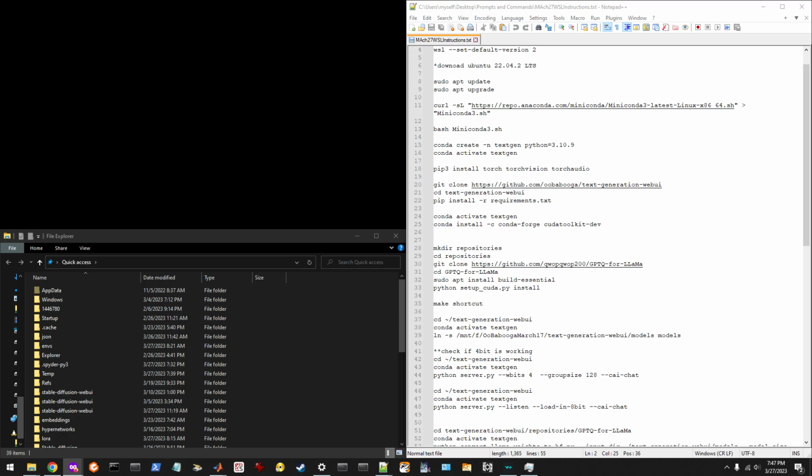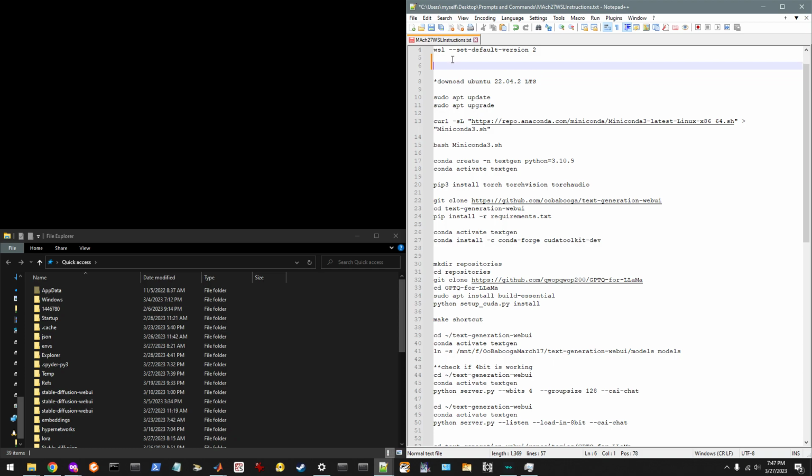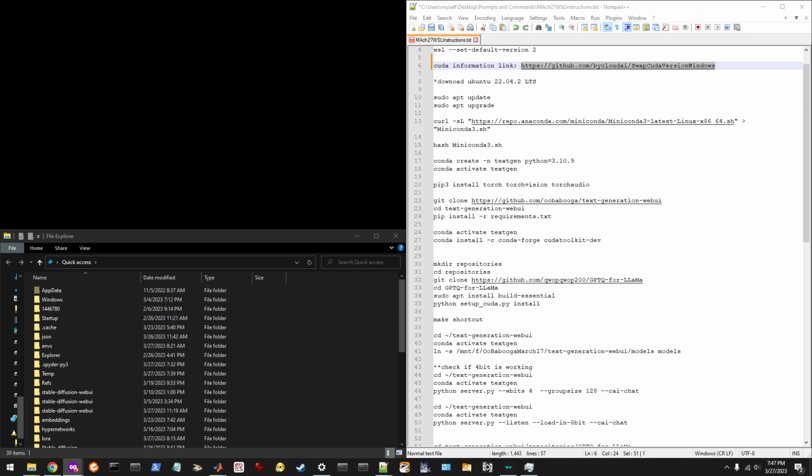So the first thing that we need to do is similar to my other set of instructions, in the sense that make sure you have the right CUDA toolkit installed on your Windows operating system. And in order to do that, you can go to this link.